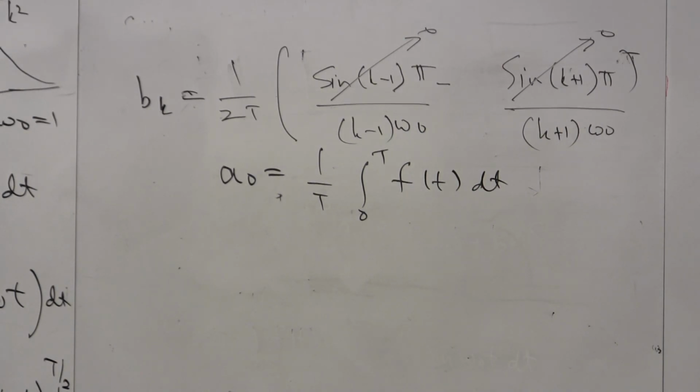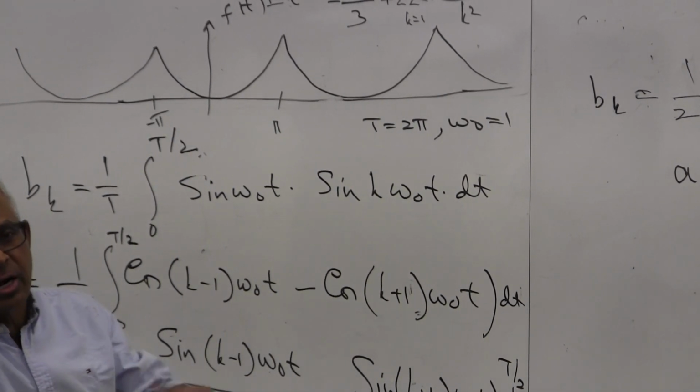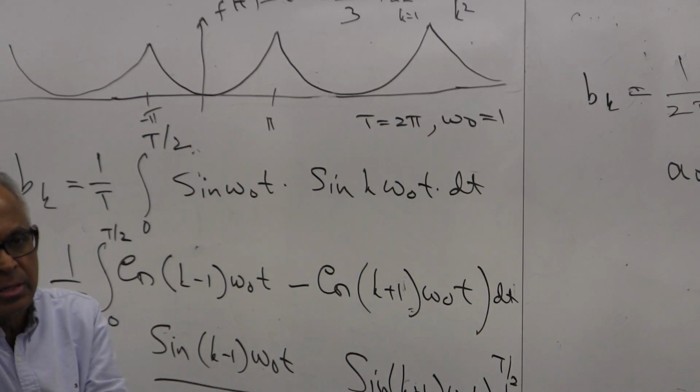Now your question is, what is B0? B0 is always 0. Remember, we went through this earlier. So the question is, what are AKs and BKs? AKs and BKs are the amplitudes of the frequency k omega naught. Like the sawtooth we did earlier, just from looking at it, you know A0 is 0. Actually, you know more. What about the AKs? Just by looking at it, what sort of symmetry does this sawtooth have? Odd. So what will be the AKs? Zeros. Remember, we went through this. If a waveform has odd symmetry, all the AKs will be 0, including A0, obviously. So only BKs are non-zero. So you don't even have to start computing AKs. By looking at it, you know it's only BKs for odd symmetry.